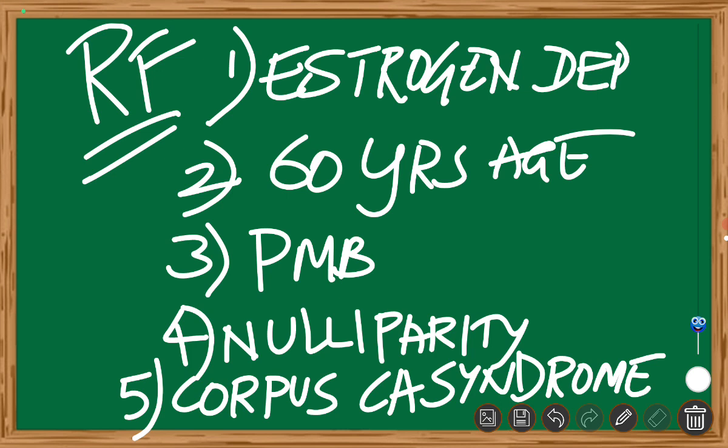What are the unopposed estrogenic states? PCOS, which includes anovulation and hyperestrogenism, and granulosa cell tumor of ovary that secretes estrogen. Then, unopposed estrogen therapy in hormone replacement therapy. In hormone replacement therapy, both estrogen and progesterone are given to patients with an intact uterus, otherwise there will be an unopposed estrogen action.